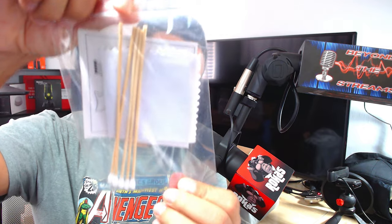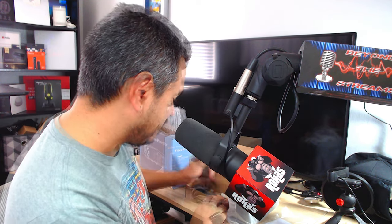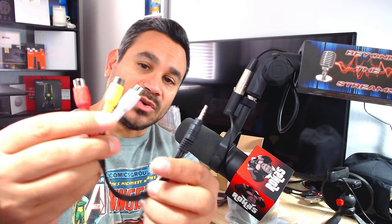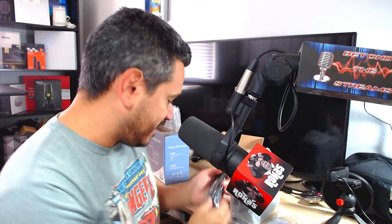First thing you get is some cleaning stuff — it's always good to get cleaning things for your device. You don't want to use your fingers, and it tells you some steps on how to clean the lens. In this little box you also get the power cable, the little screw that goes underneath the projector — I'm kind of surprised it's not already attached — an HDMI cable, some old school AV cables for audio and video, and then the remote. Batteries are not included; you'll need two triple-A batteries.